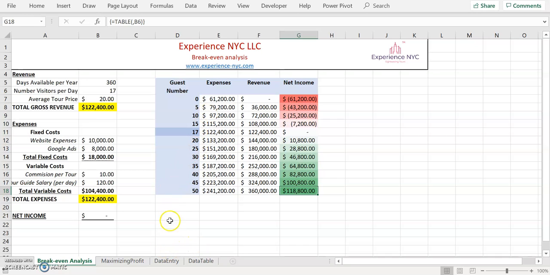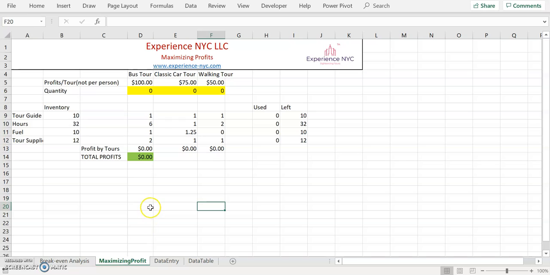And then my last sheet that I created for myself was maximizing my profits. I imported three of my most popular tours: my bus tour, classic car, and my walking tour, and I listed their profits per tour, not per person, because for example, for a walking tour we can get up to 10 people at a time.